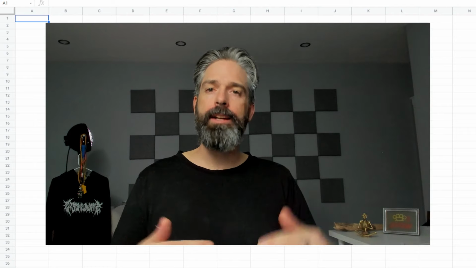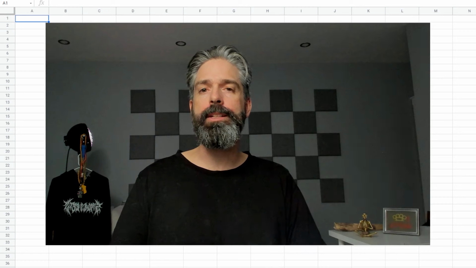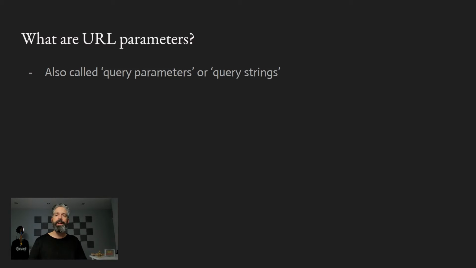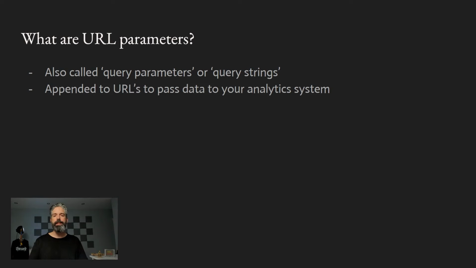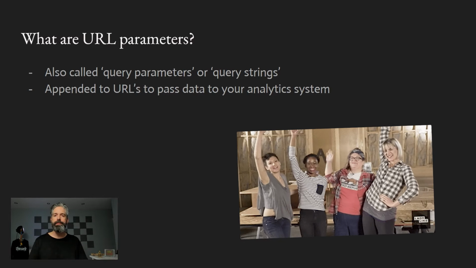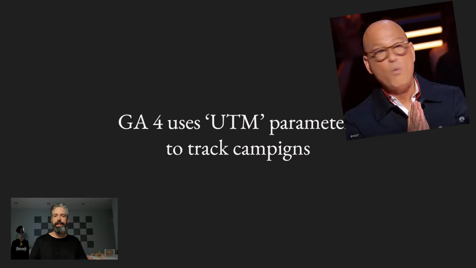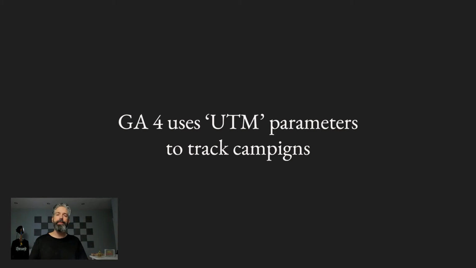The easiest way to track the incoming traffic in GA4 is to use the built-in URL parameters. If you're not familiar with coding or how web pages are served, a URL parameter may also be called a query parameter or a query string. It is text that is added to the end of your page URL that Google Analytics knows to interpret into your campaign reporting. Query parameters are common across many programming languages and are used by applications to pass data between pages or to other systems. Since you've already set up Google Analytics on your website, it is pre-configured to accept data via UTM parameters that help it to track campaigns.